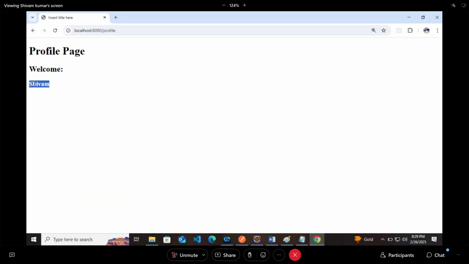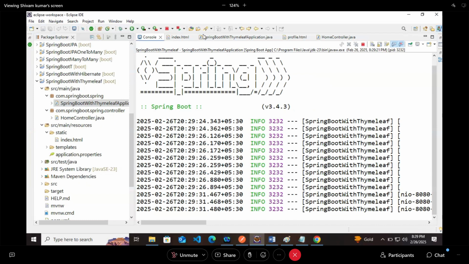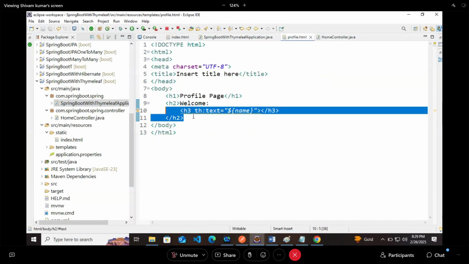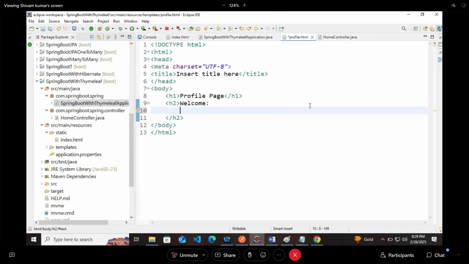If you want to write the same message in a single tag, and I don't want to use H3, then write the th:text here, th:text. Don't write welcome here because it will be overwritten. So here I will write th:text equals quotes.